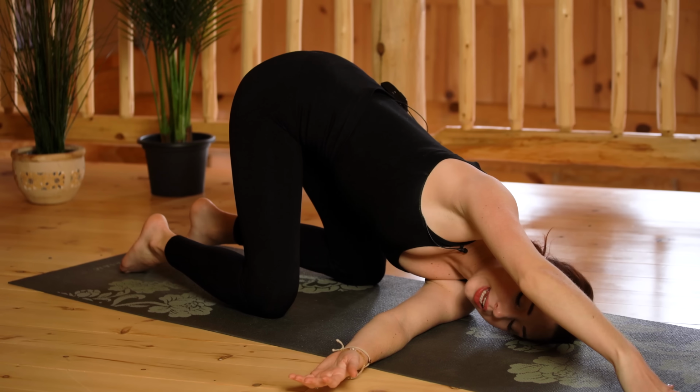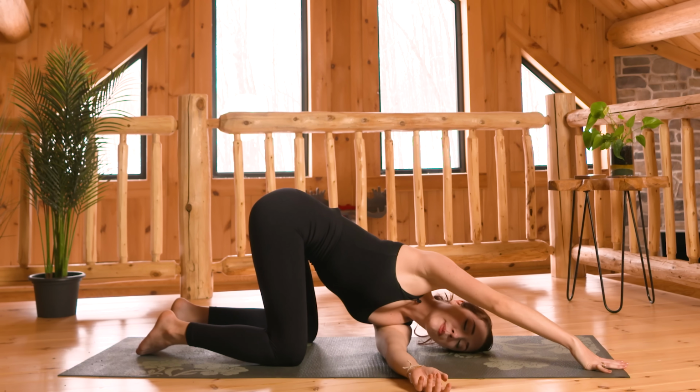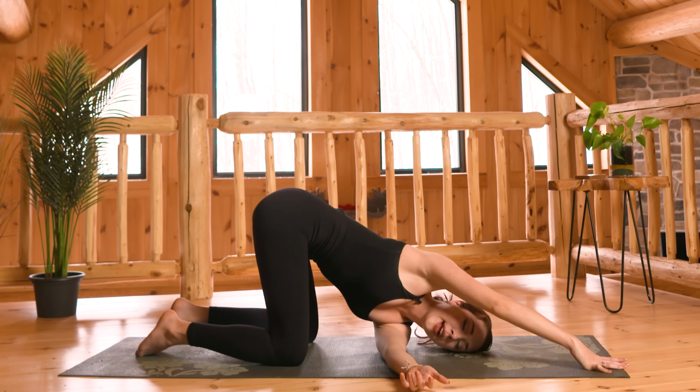Lower belly is hugging in slightly. And focusing on your breath here in this pose, can you feel your rib cage expand front to back and side to side?